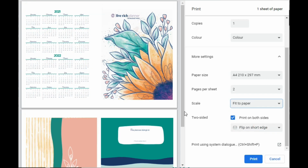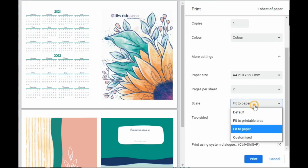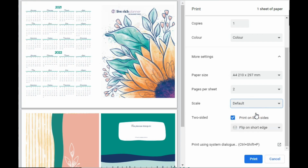The other option is fit to paper. So once again, there's a bit more margin. Now fit to paper actually puts the print in the middle of the page, because look what happens when you put it to default. See how there's more margin on the bottom edge than on the top edge. I'm okay with that because I could easily write down notes at the bottom there.